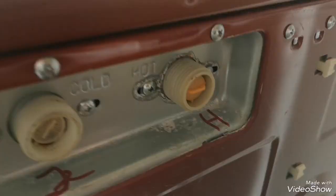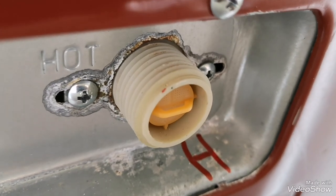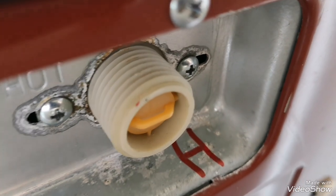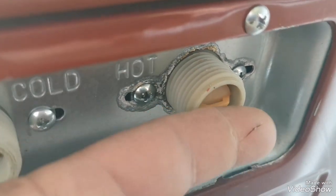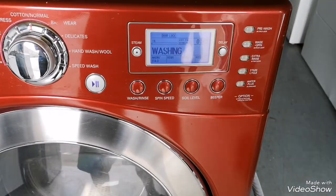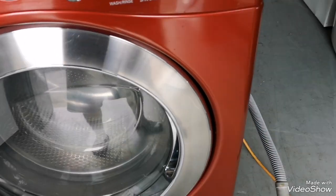I wanna see if my new valve works. If it starts dripping, it's not working. Nothing yet. We'll see. She's gonna drain though. Probably under my shoes. I should move my shoes. Oh, Jesus.